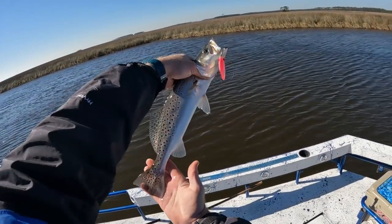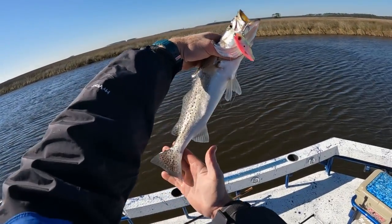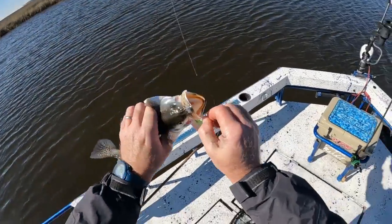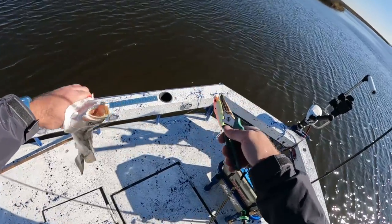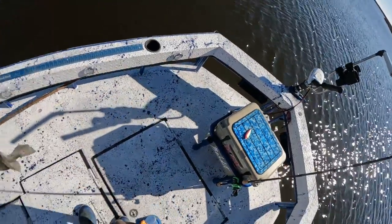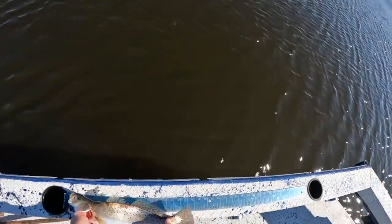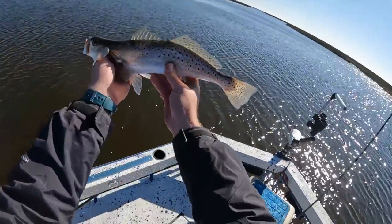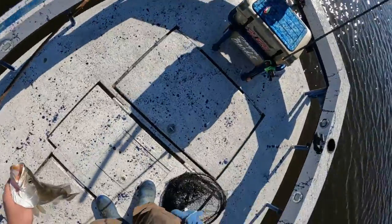Yes, sir. Look at that good, healthy trout. Woo-wee! Let's go. There we go. Take a measurement on him. Oh, yeah. Almost 18 inches. 17 and a half inch trout. Going in the box.